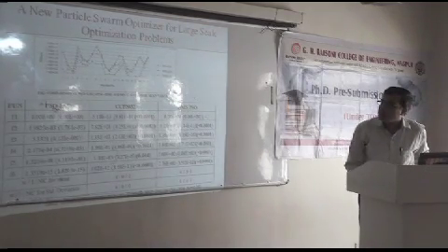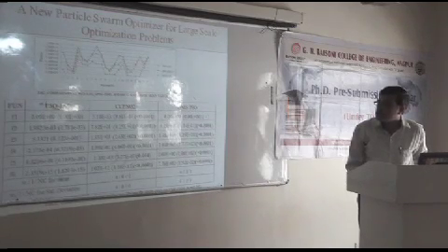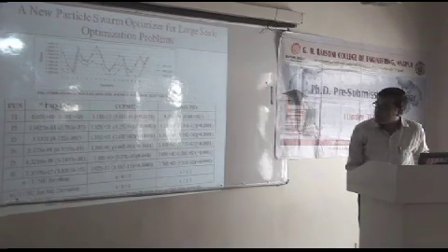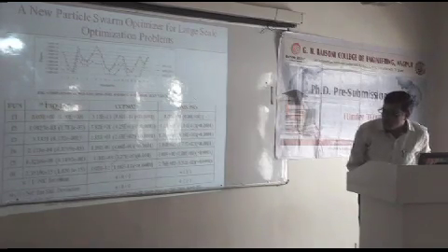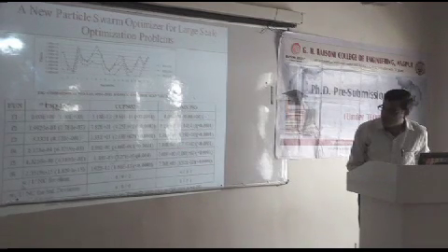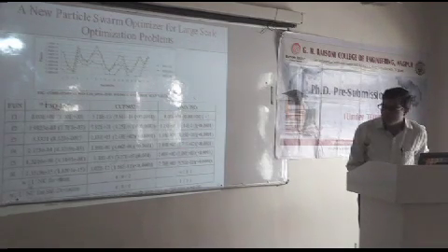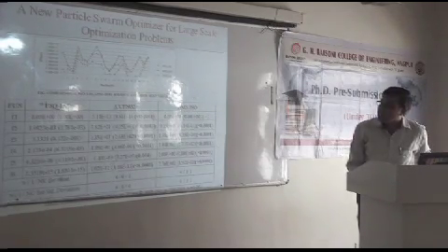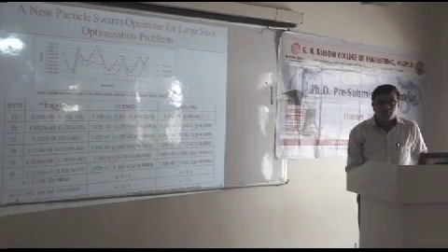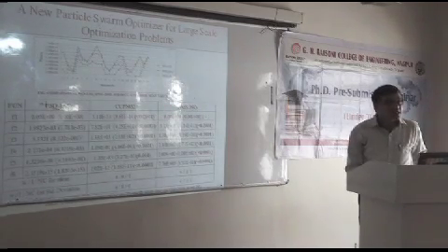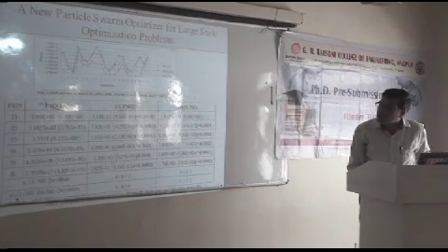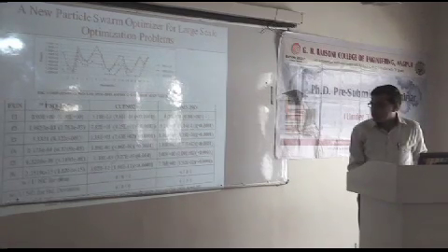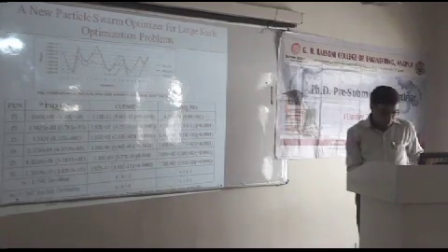Next, we have compared PSO LSO with CCPSO2 and DMS PSO. We have gone for a t-test and found the p-value for each one. Here W is the win position, the number of times it wins, L is the number of times it loses, and NC is the number of times it doesn't reach a conclusion. As compared to CCPSO2, which is one of the best cooperative algorithms for large dimension problems, PSO LSO performs better on all the functions, whereas it performs better on 4 functions with DMS PSO.